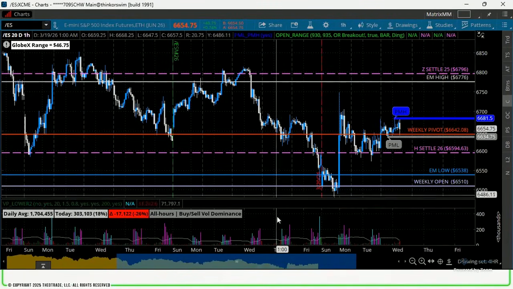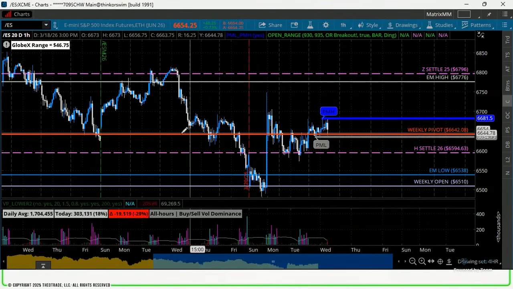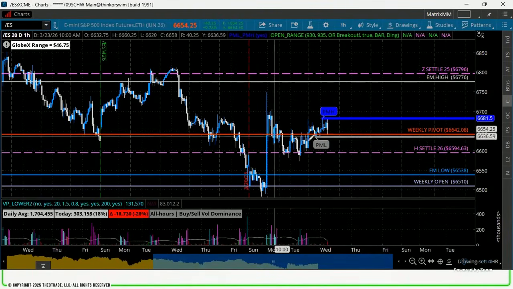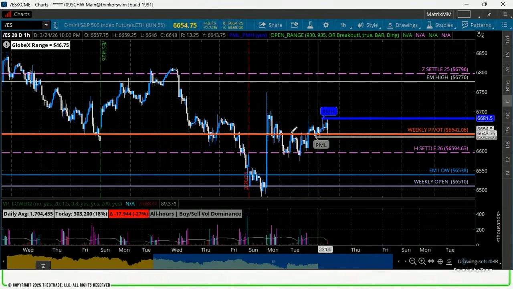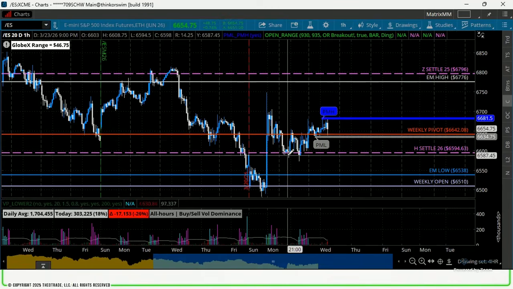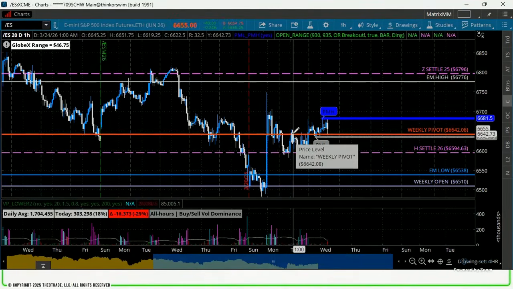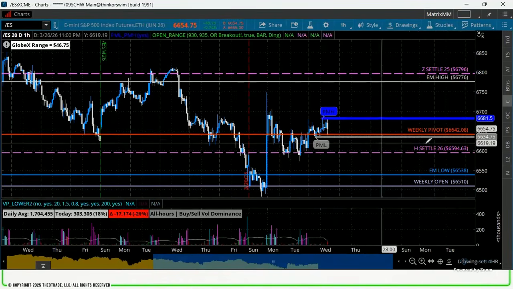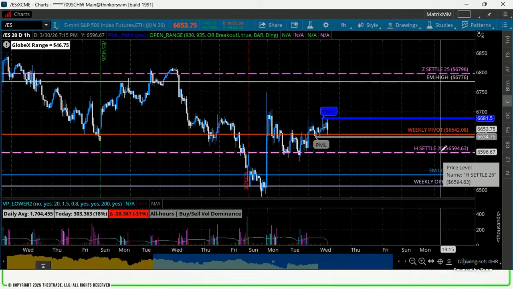Now, what we want to see on a weekly pivot is this interaction as early in the week as possible, right? You could see that we're really not getting very far from it. We try to convert it, we pull right back to it. We get below it, the bears start to take over, and then we're jammed right back into it. This is another key level on this chart, and it is where the previous contract settled.